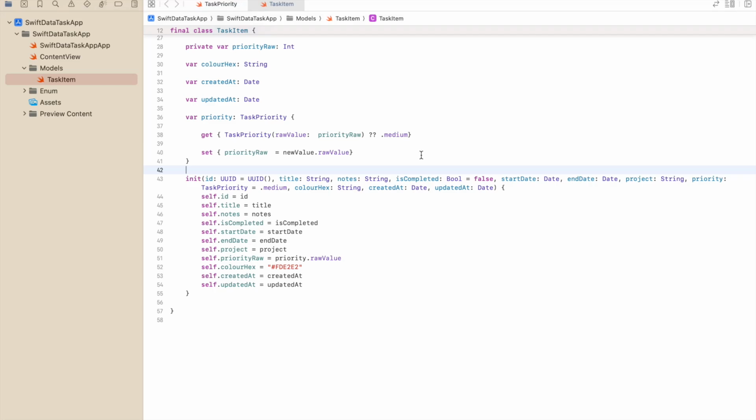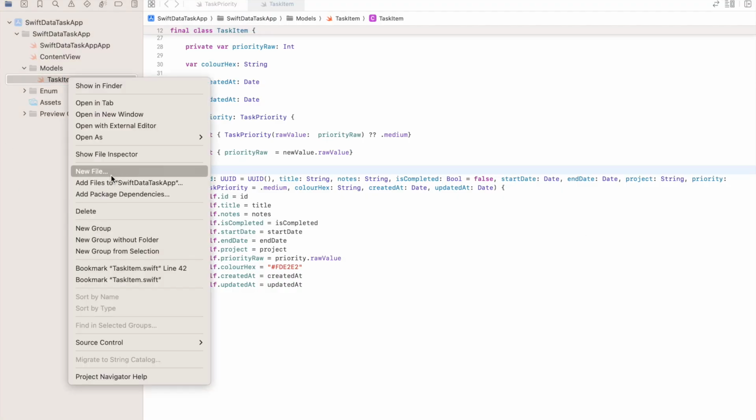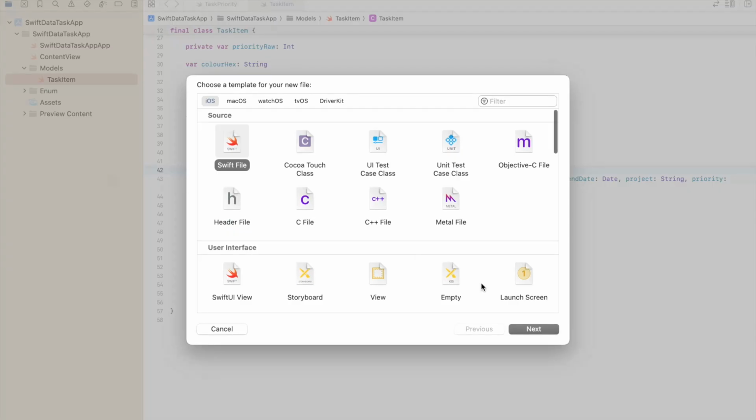The next model we need to create is our task input model. The purpose of the task input model is to enable each task to have the right attributes when we're storing, saving and retrieving the task. So the first thing we need to do is to create a new Swift file within our models. Click on Next.